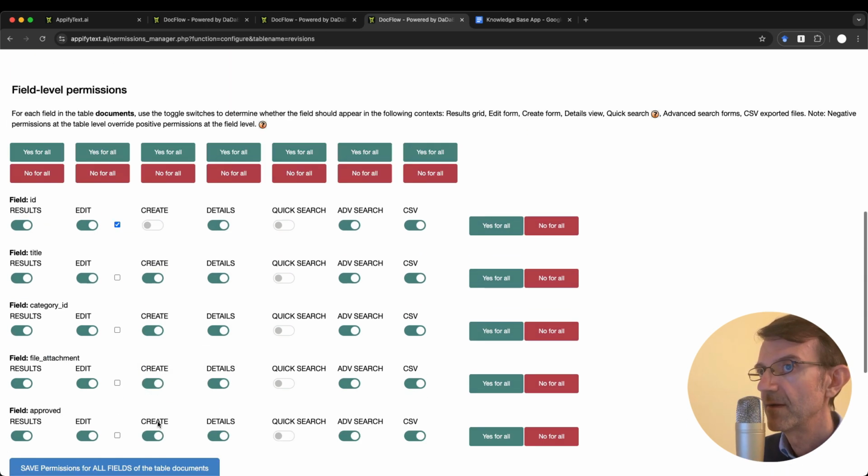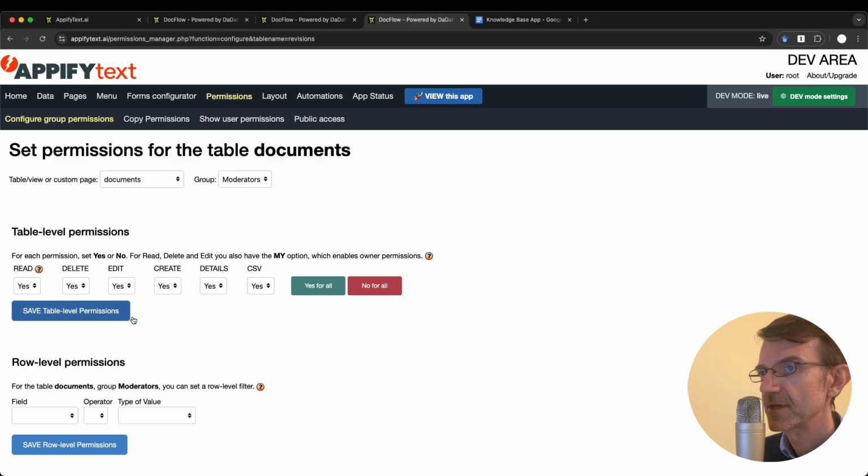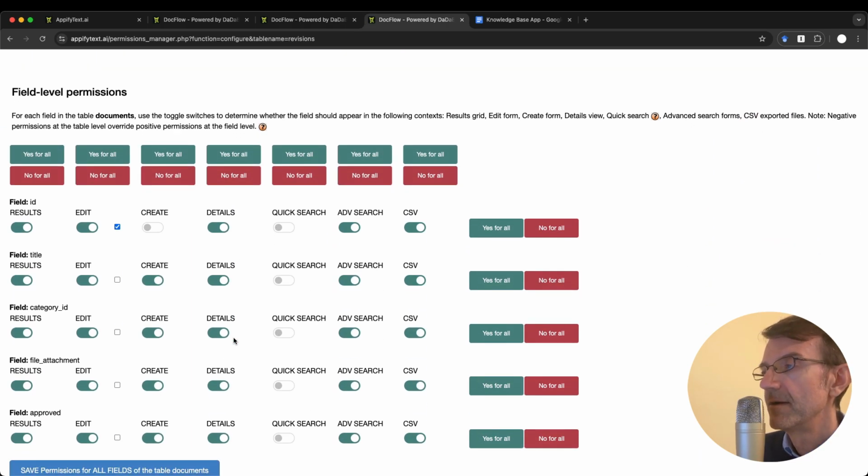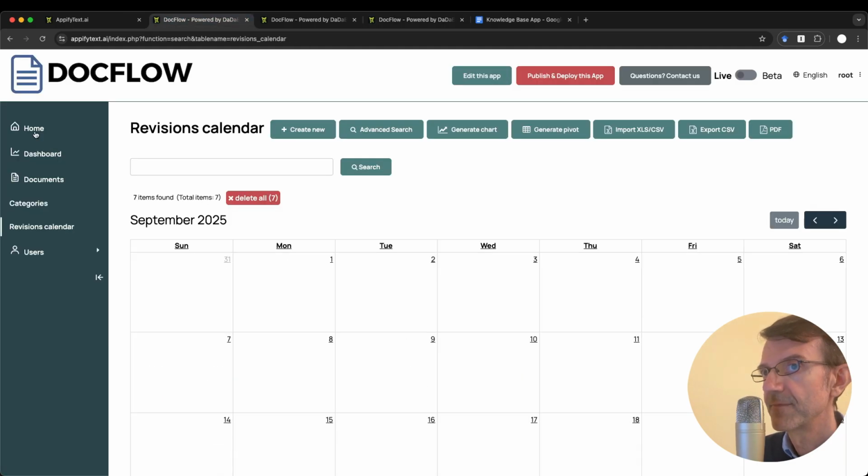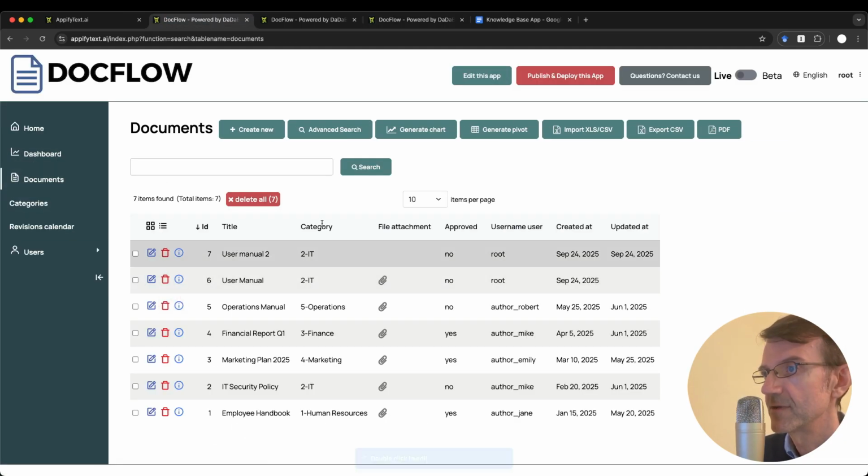Okay, so just to summarize here, we set the general permissions at the table level. Can I delete records from this table? Can I edit records from this table? For a table document, for each field of the table, I can set permissions. So the title, is the title available in the results view? This is the results view.